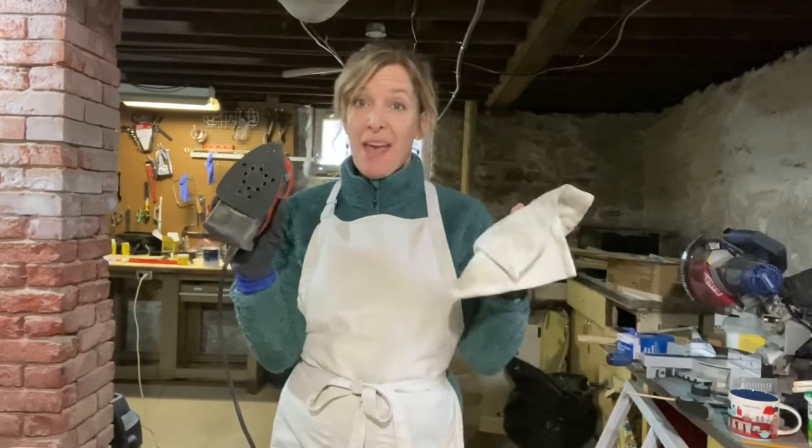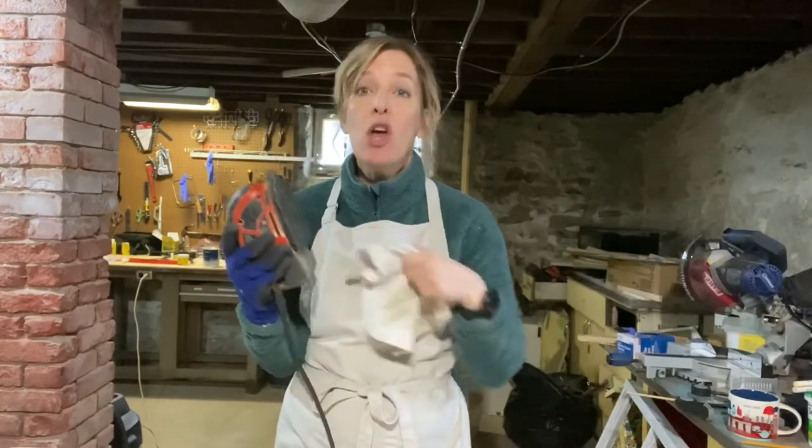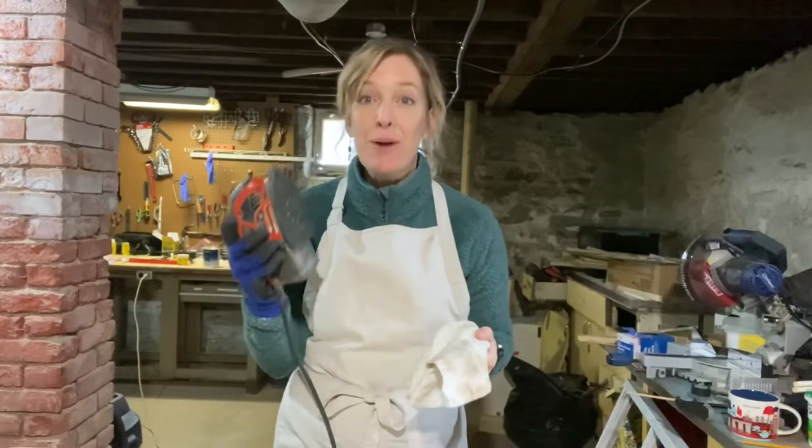Our backbedding is in place and I've put the glass back into position in the frame. I had mentioned before that the backbedding should be no more than 1/16 of an inch or so. And I have a really fun trick to show you to get it even all the way around. You're gonna need a small sander and a rag. Now the goal with this, I'll show you how to do it, but the goal is not to sand or scratch your glass at all. We need the vibration to press the glass down uniformly all the way around the frame.